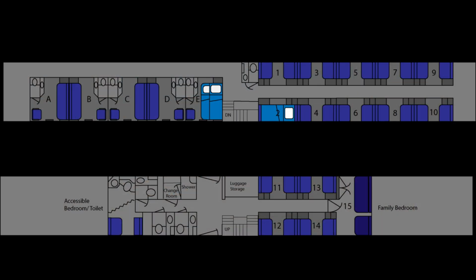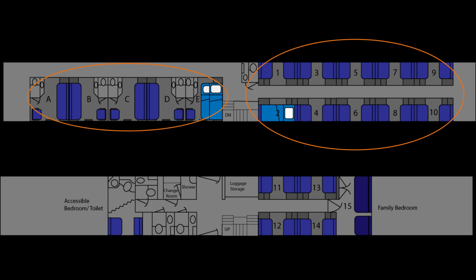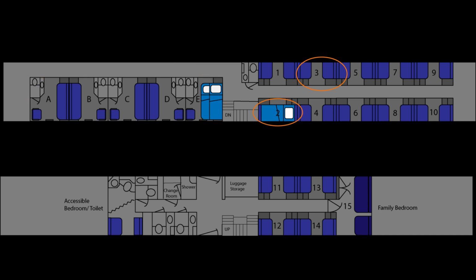On the Superliner sleeper cars which Amtrak uses, there are 2 levels of occupancy. The upper level has 10 roomettes, which I'll be spending tonight's journey in, as well as 5 bedroom suites. The roomettes have 2 chairs which face each other and convert into bunk beds at night, whereas the bedroom suites, which are a little larger, have a sofa which pulls out into a larger bed, as well as a smaller upper bunk and a small reading chair.